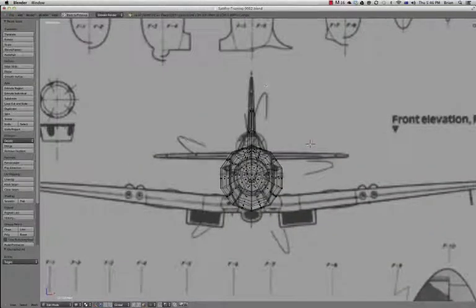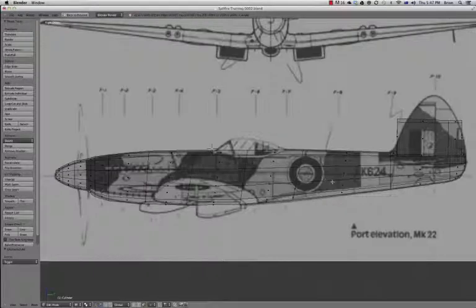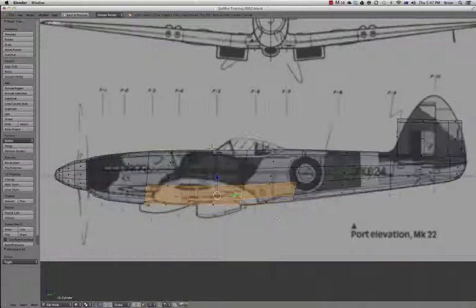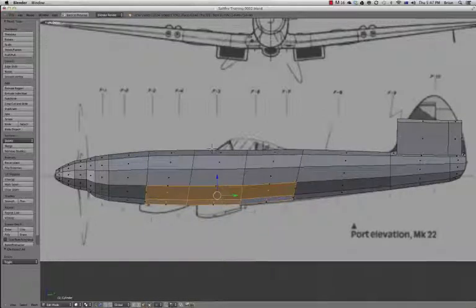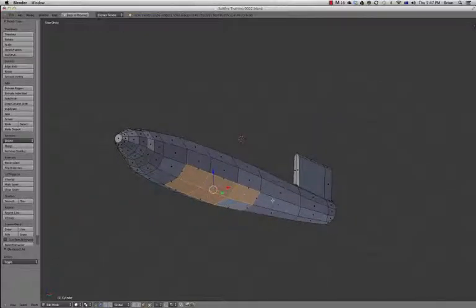Okay, so what we're going to do is get out of that and come over here to our right orthographic view. We're going to hit Control Up to go full screen, which I like doing. And we just want to select, again, the faces that are covering the section of the wing. So I've just selected those 6 faces. Now I like to rotate it a little before I do an extrusion so I can watch what I'm doing.